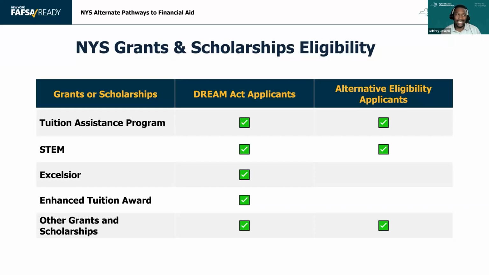All right, so like I said, it's a little bit muddy because it's new, but there is some flexibility for those alternate eligibility applicants to, if they change their mind, go back and get FAFSA. If they change their mind and want to come back to Excelsior later on, they can come back and get Excelsior after that year, as long as they continue to stay enrolled and as long as they continue to have 30 credits towards their degree per year.